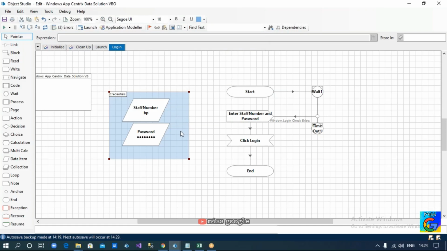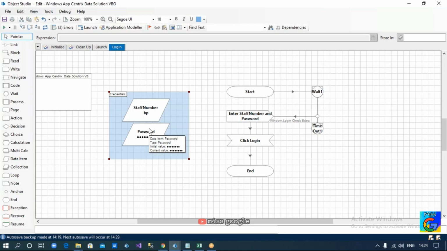Okay, now observe this carefully. This block stage is there, right? This has very good significance when we use it in exception handling. When we do the exception handling, I'll tell you more information about this block stage. As of now, you can use this block to group the data items. You can just group the data items.